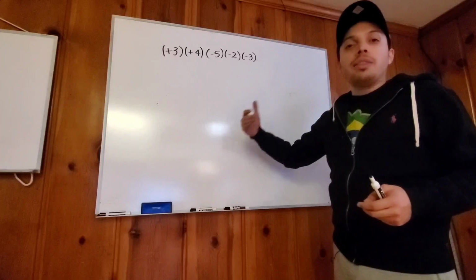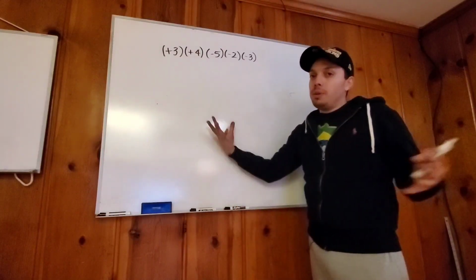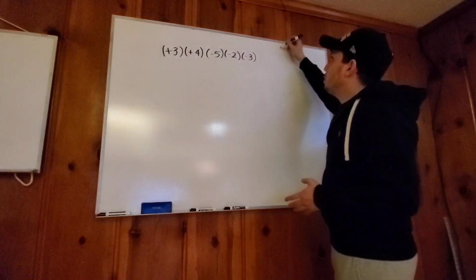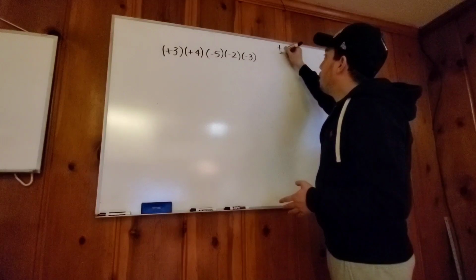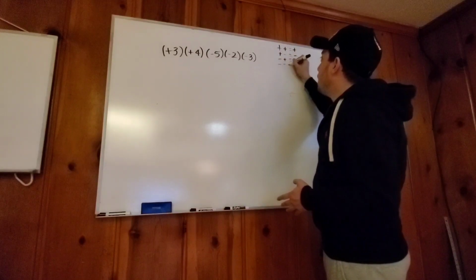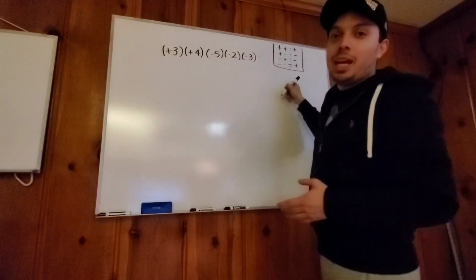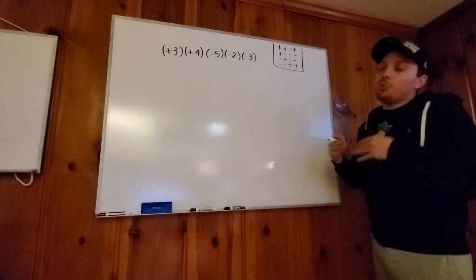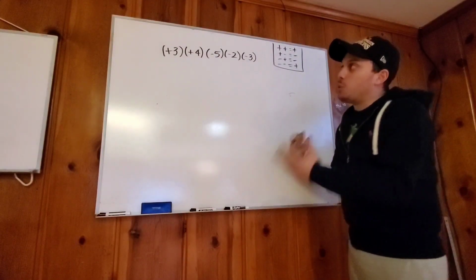You first have to do math of the signs. Remember, positive and positive is positive. Remember Mr. Silva's magical table? Yay! So positive and positive is positive. Positive and negative is negative. Negative and positive is negative. And negative and negative is positive. Mr. Silva's magical table, yay. So once you actually remember that, it's pretty easy to do math with signs. That's what we're trying to tell you.